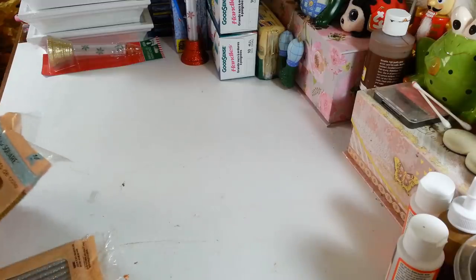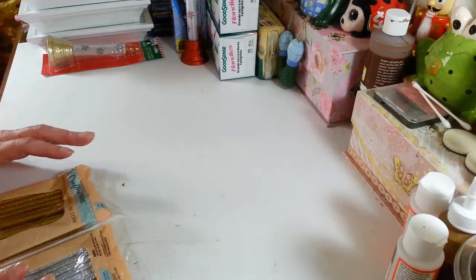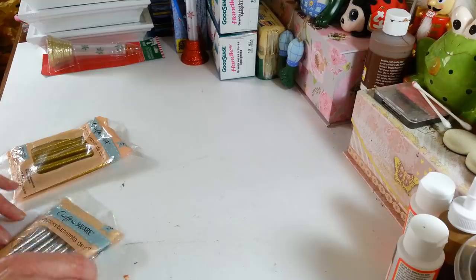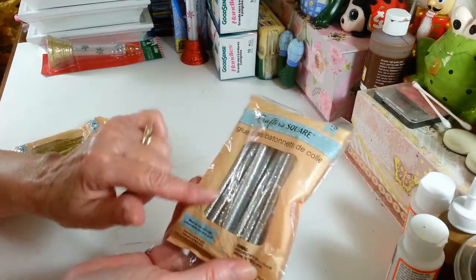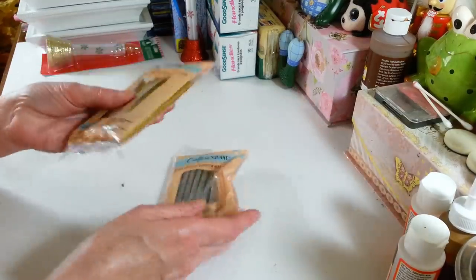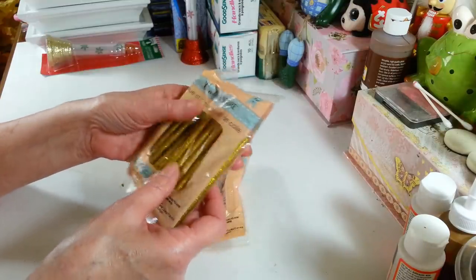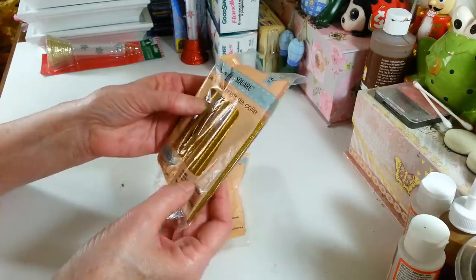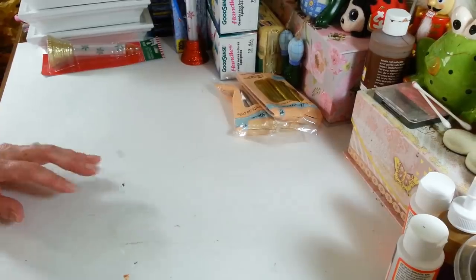In the Crafter's Square section I did buy some glitter glue sticks, which I still haven't tried yet. Last week somebody told me it clogged up their glue gun, so I have an older glue gun I'm just going to try them out on. I got a pack of 15 all-silver ones — the ones I got last week were multicolored — and then I picked up a pack of gold. I haven't tried these yet but they look really pretty, so we'll see what we can do.